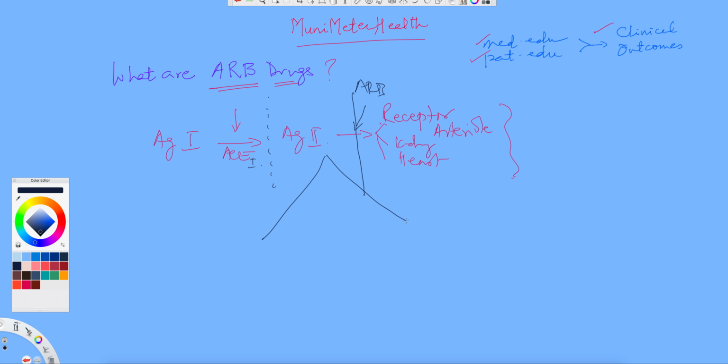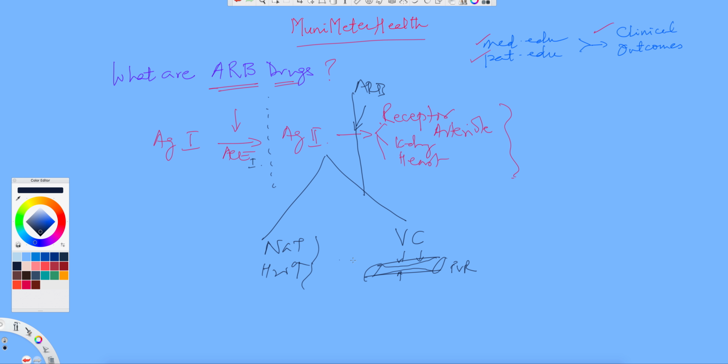It is twofold in action. One, it causes sodium and water retention, as we all know, and it also causes vasoconstriction. Remember, angiotensin 2 is the world's most powerful vasoconstrictor that you can think of. So being a vessel here like this, it causes vasoconstriction. As a result, there is a narrowing of the vessel, and the peripheral vascular resistance therefore rises. Now here the sodium and water is rising.